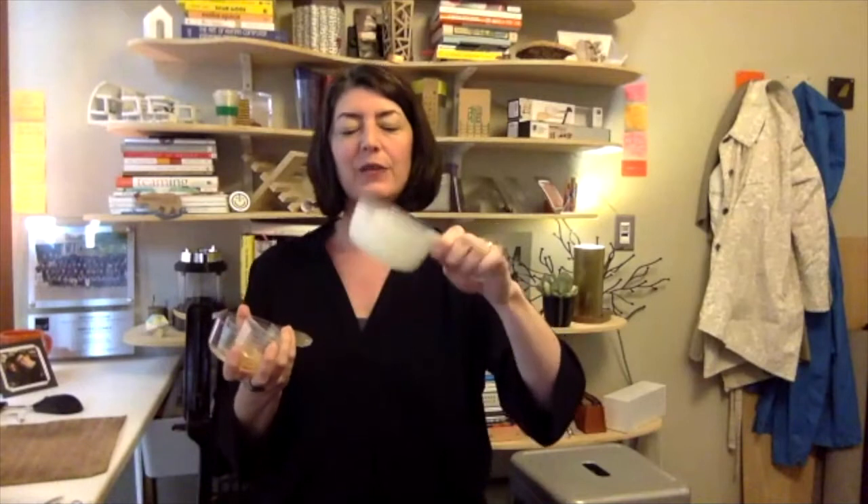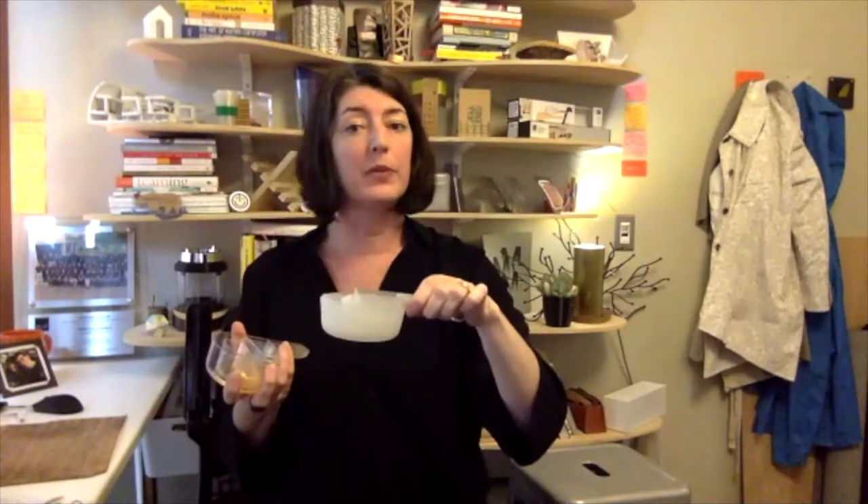The next thing we started playing with was trying to get optical clarity. The previous ones were sort of beach-glassy. These were printed in clear resin on a Formlabs printer — it looks like something out of Terminator, a vat of goo that gets hit with light and drags the shape up. But once you sand it and take it out, even though you've used clear resin, it comes out rather cloudy. We weren't really jazzed about that and wanted to try to get it more clear.